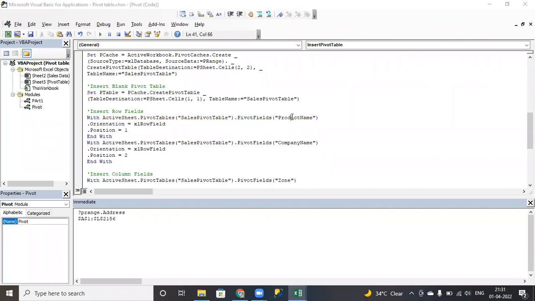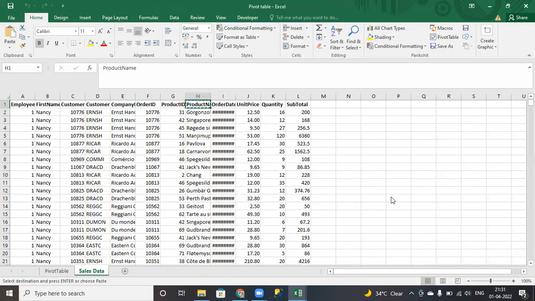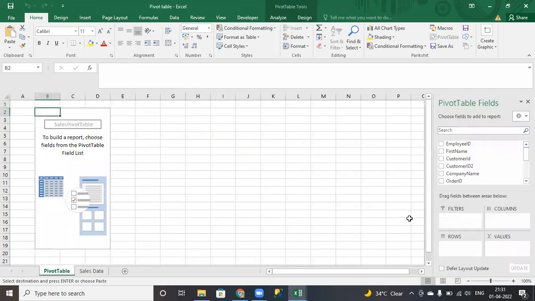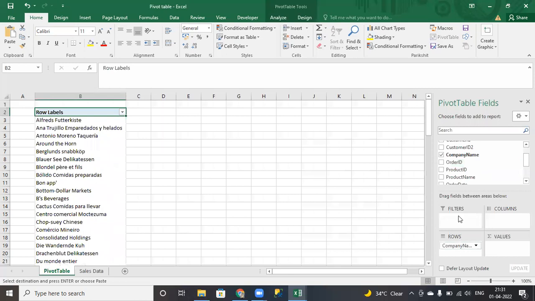I mentioned product name in the first position, like which you do over here. Suppose this is the example. Let me tell you, this is my row. First I'll give the company name, and then I'll give the product name below the company name.